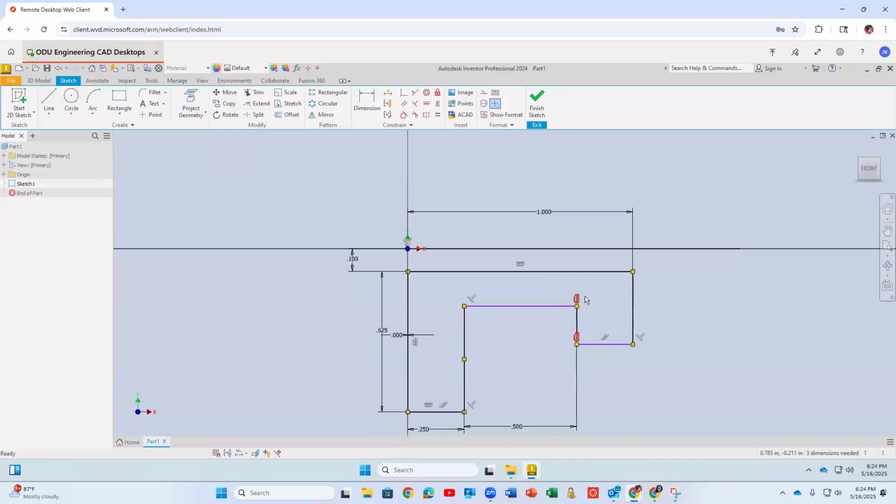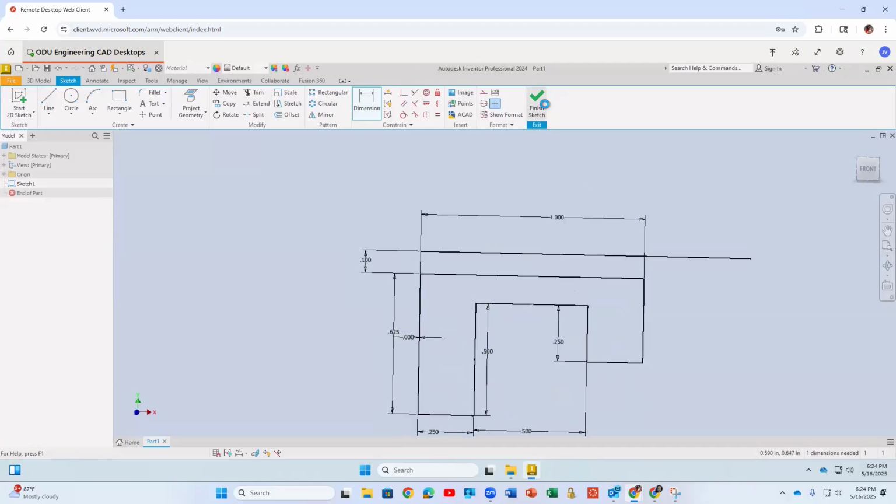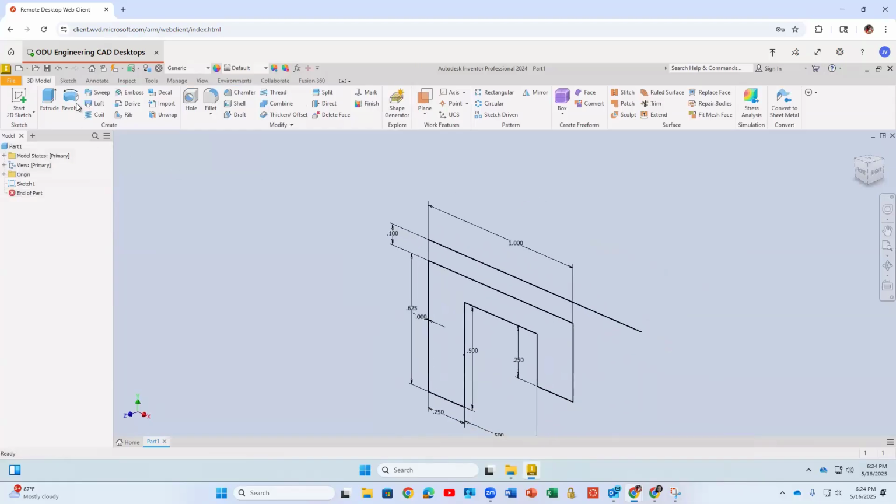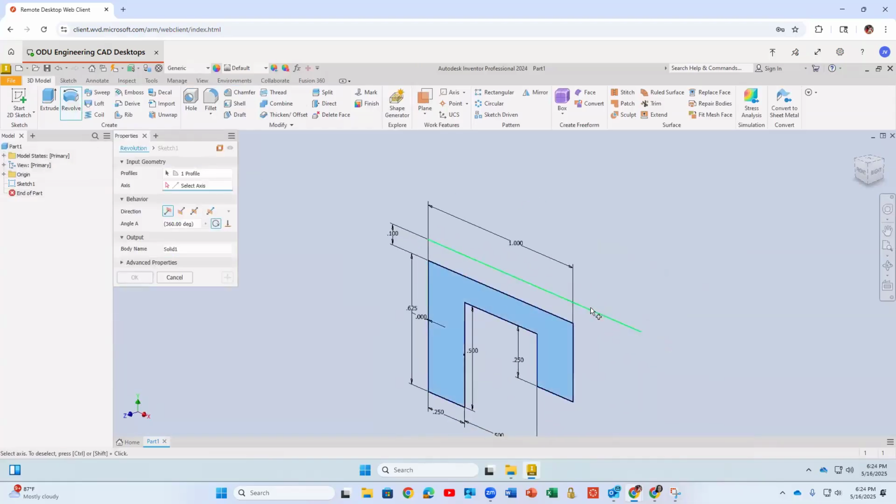So they have 0.5 here, from here to here, 0.5, and the other one is 0.25. So you see with this one, I'm sorry, 0.25. This one I messed up, I don't know why. There, you can take a screenshot, you see it in the book. That's basically what they want you to do, just to revolve this around this line.